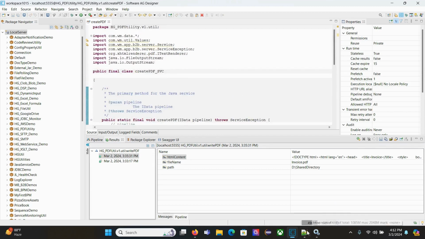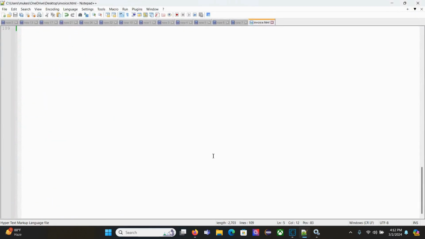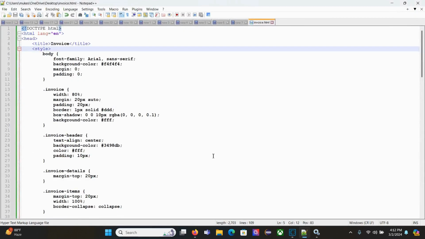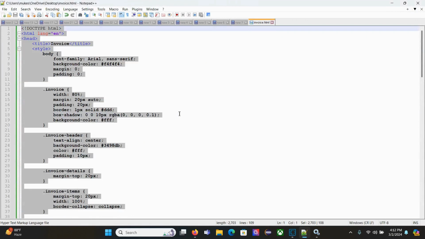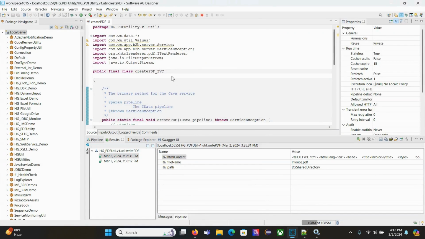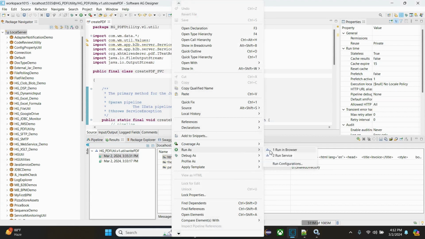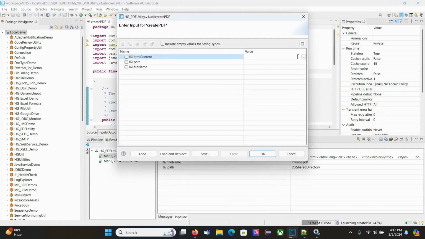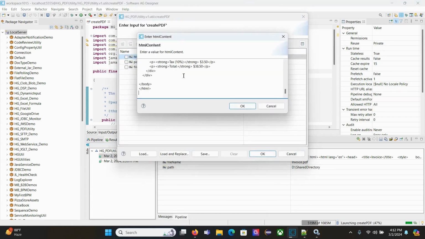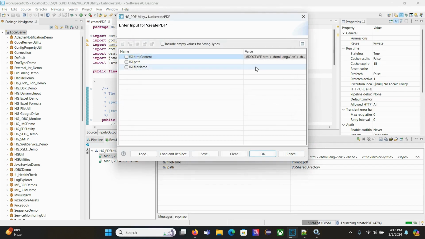Now I have one HTML content, you can see this is the HTML that we have. Let's run this service, run as service, and in the HTML content just give it. The file name it should be is invoice.pdf.